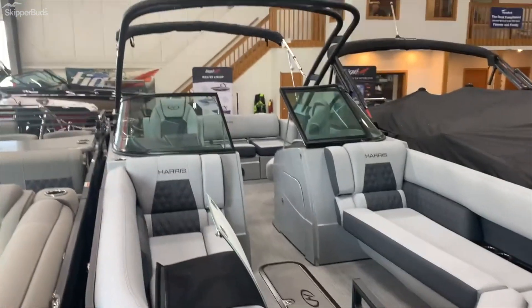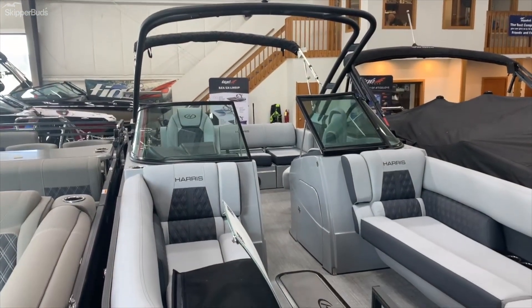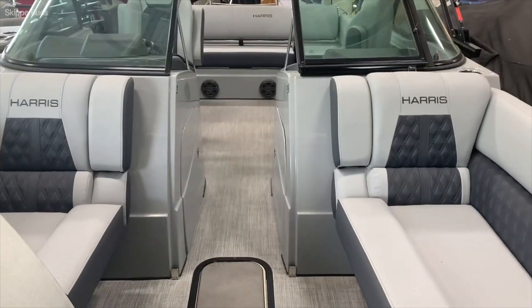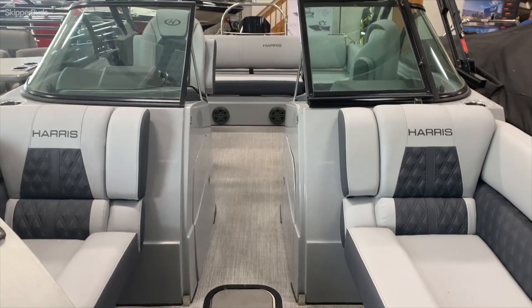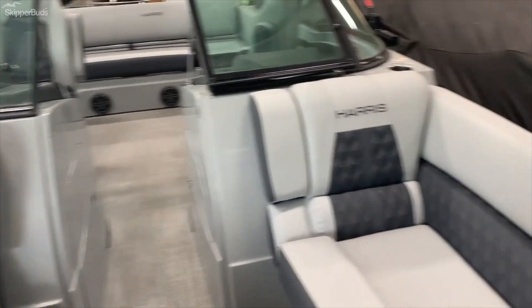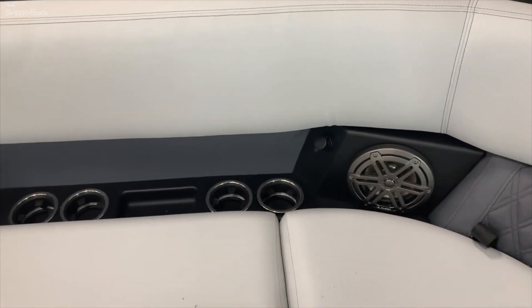You can see it's got a nice tower on it and the full windshield. We do have a wind screen door here that you can actually put right in there and completely stop the back of the boat from getting wind, keeping you nice and warm. Nice cup holders all the way throughout, and it's got the nice French gray interior.